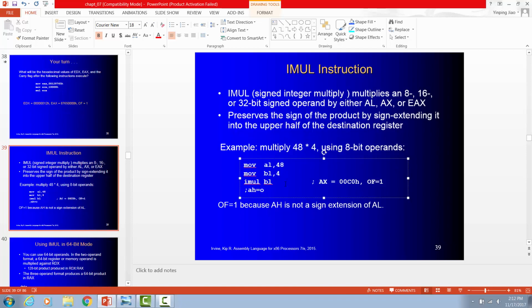00. That means if we use binary, it's going to be 8 bits. And let's see how much is in AL. AL is going to be C0H. C means 12, 12 means 1100, and then 0 means 0000 in binary. So this is a C and this is 0. C0. Okay, I made a mistake. Let me undo. Okay, so the sign bit, the most significant bit in AL, is 1, and AH, with sign extension, should be 1s all over in these 8 locations, but it's not. So that's why we said AH is not a sign extension of this sign bit. So OF will be 1.